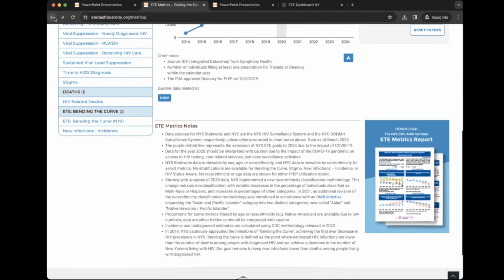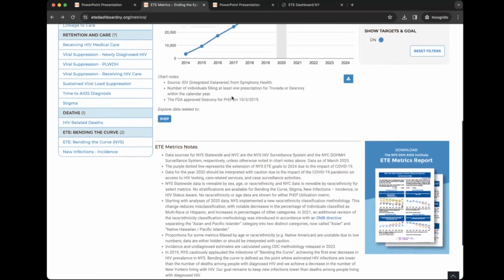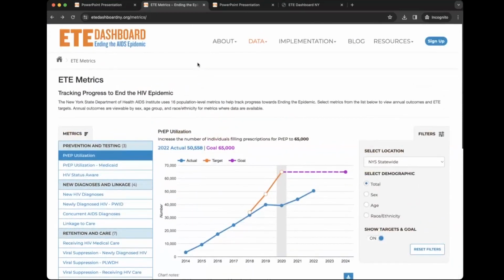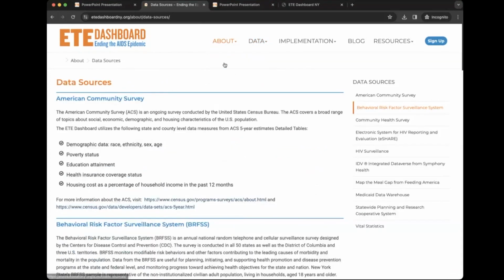Before I hand over the reins to Anae to demo some of our other interactive pages, I do want to spend a couple of minutes going through what other information is on the site and how to navigate to those pages. As I said before, we have an About page, but also under the About section of the dashboard, we have a page for data sources, which gives brief descriptions on the different data sources that we pull data from throughout the dashboard.